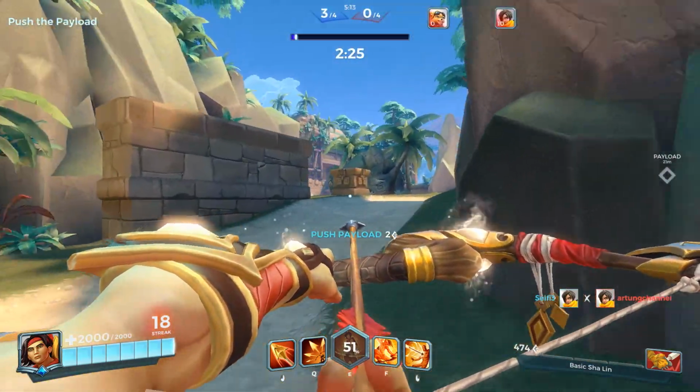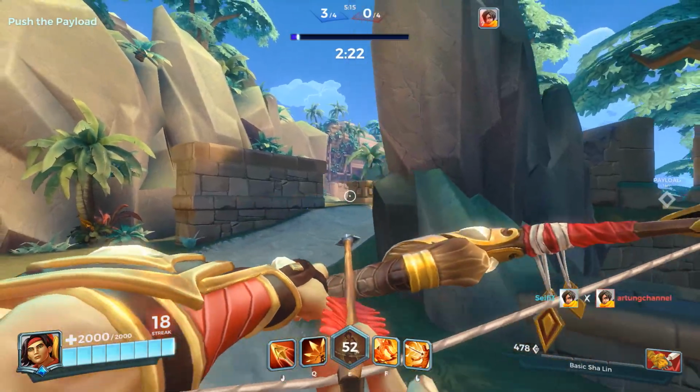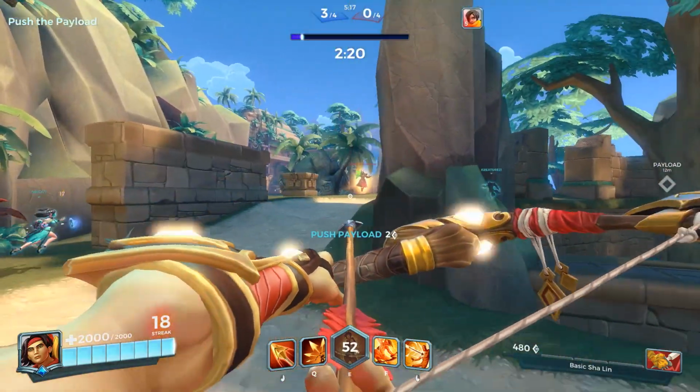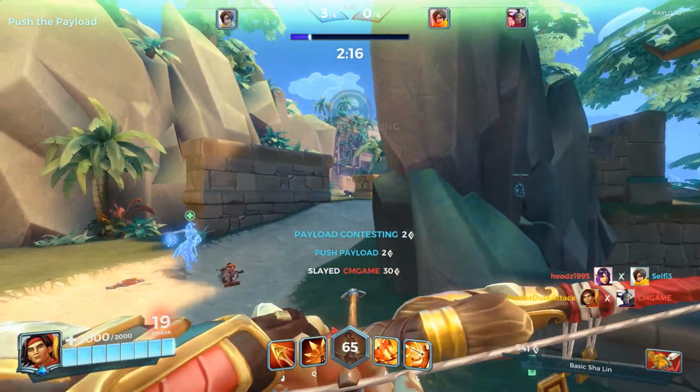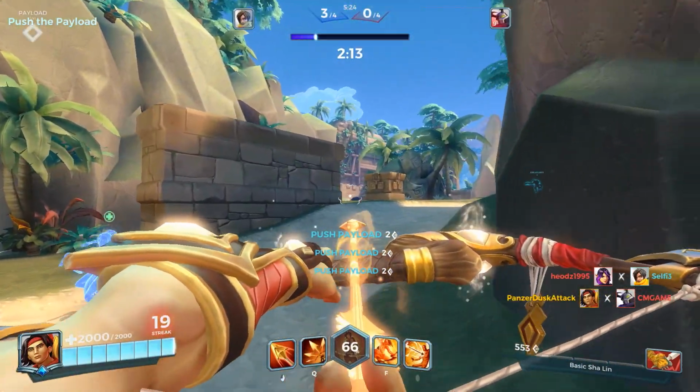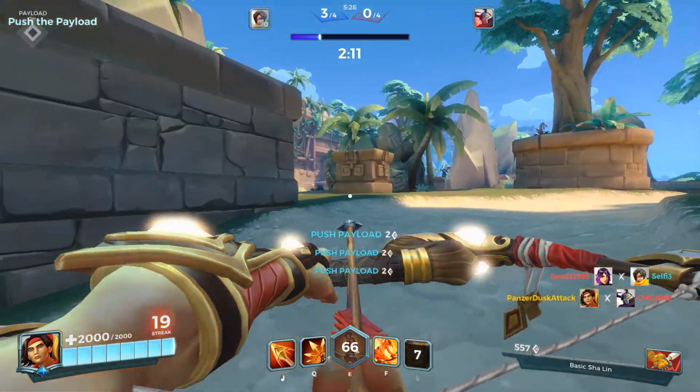Drawing just before you peek out from cover and then immediately dashing back in can help you stay alive much longer. Also remember that Planted can be cancelled at any time, and doing so when you need to move can help you avoid taking unnecessary damage.